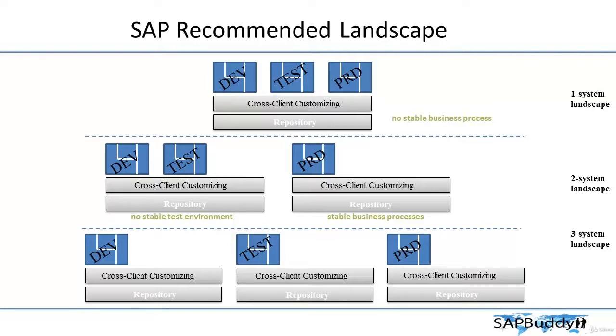And also it's very important that you have a proper authorization concept for creating the TR, releasing the TR and approving the TR. When you are creating the transport request in the development system, you need to specify who can create a transport request, who can release the transport request, or who can modify the transport request. This is very important. So you need to have an authorization concept for the developer as well as customizing. How are you going to handle the transport request?